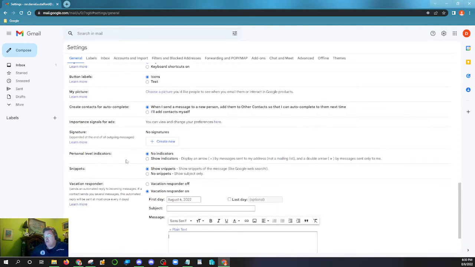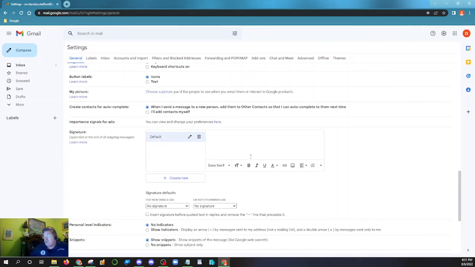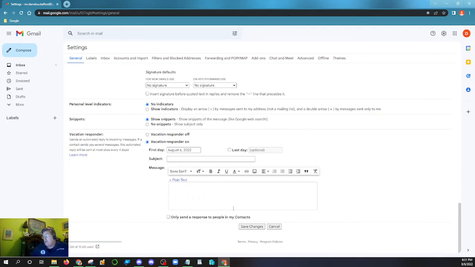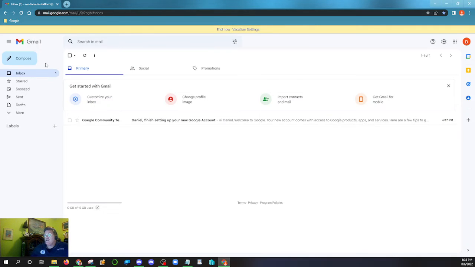I'm doing that in my vacation responder. We want to do that in a signature. We'll just call it the default signature, and then I'm going to paste that in, and we'll go ahead and save changes, and let's see what happens when I compose a new message.